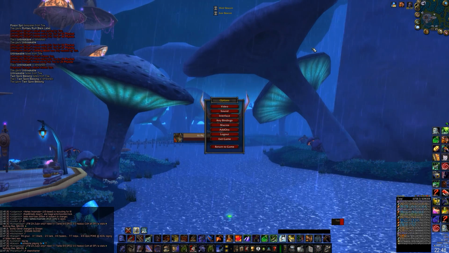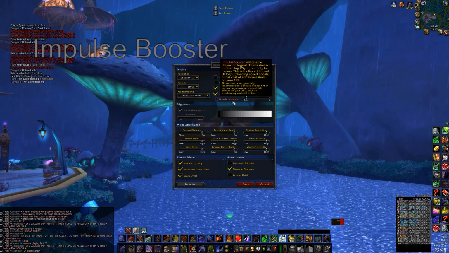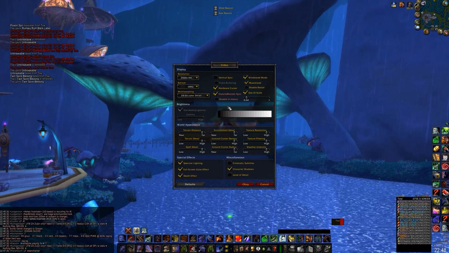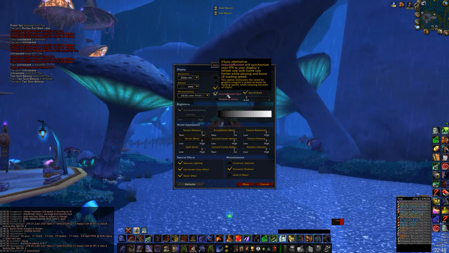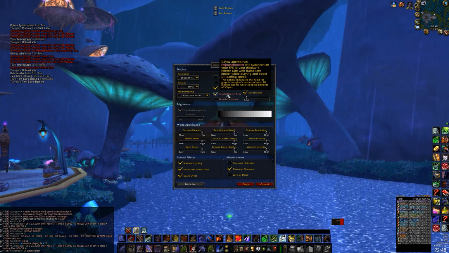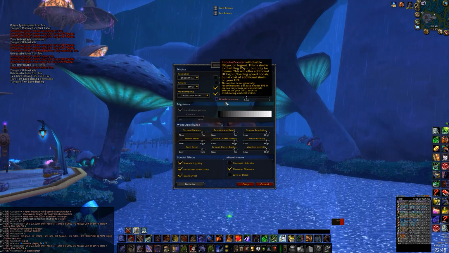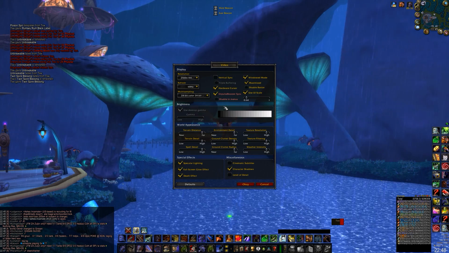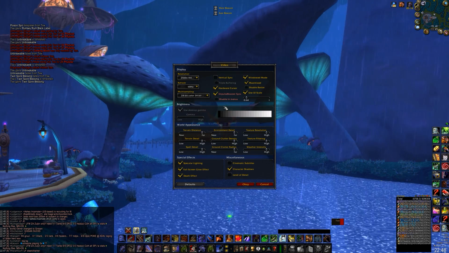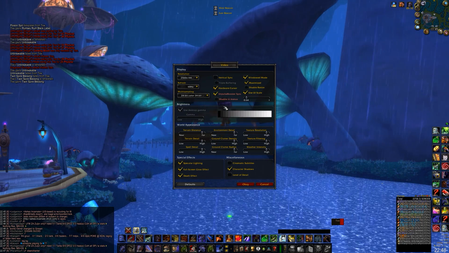The second add-on is going to be Impulse Booster, and this is a phenomenal add-on. So right off the bat, starting with two of my favourite add-ons. What Impulse Booster does is it dramatically speeds up the loading screen of WoW. It does depend on the hardware that you're using. I know some people I've played with in the past had little to no effect on their loading screens, but for me it was night and day.